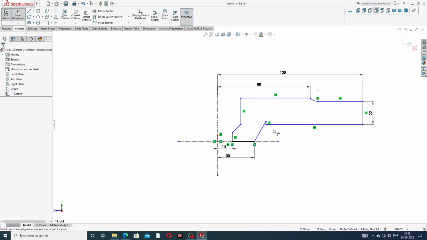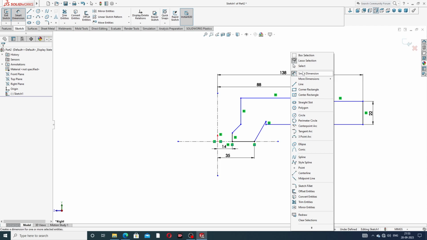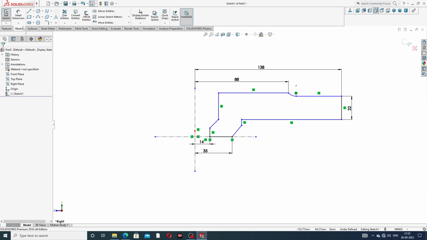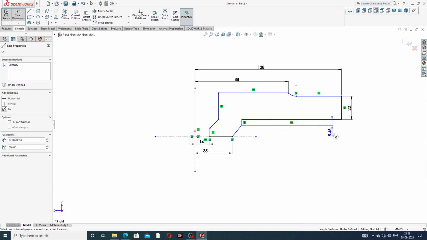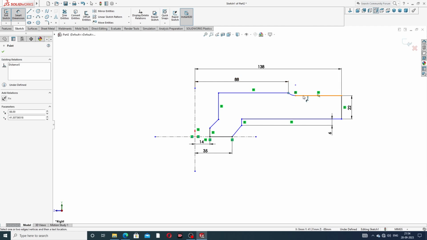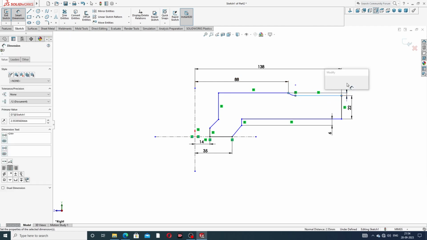Select this, and this distance is 6 millimeters, and again select this distance, which is 6 millimeters.